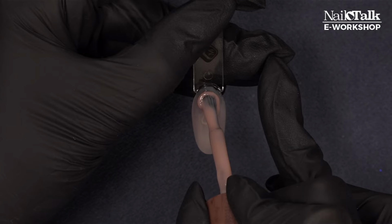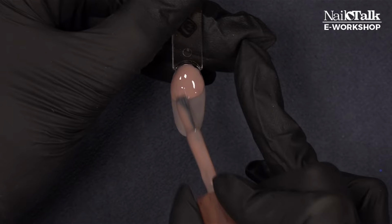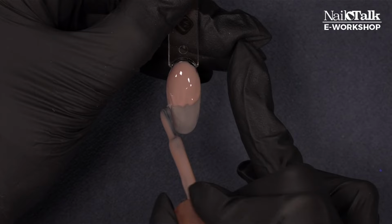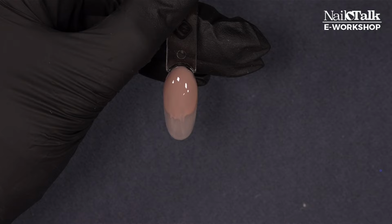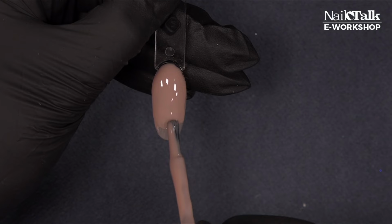And like we are used to when we work with blush, applying it very thin, starting at the cuticle area, and then bring your blush, guide your blush. It's more like guiding it over the nail. When you think you need a little bit more gel, you can take a little bit more. And the blushes are ideal for the non-filing technique, really? As you can also see, because they really self-level perfectly. Yeah, it's very easy. I don't pay too much attention now to the non-filing technique, but you can see that it levels perfectly.